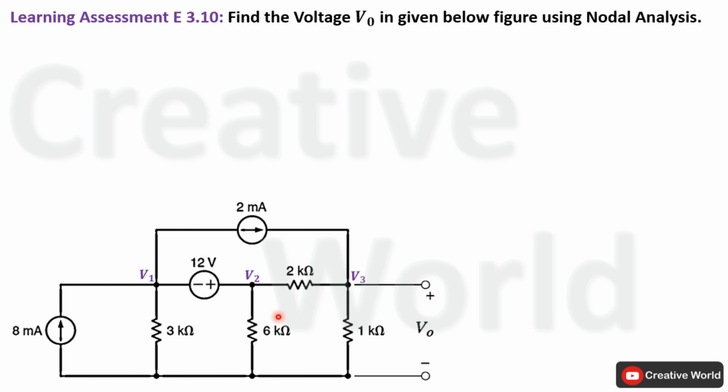Now in this circuit, if we observe, there is a voltage source that exists between two non-reference nodes. So we cannot solve this problem using simple nodal analysis technique. In order to solve this problem, we have to make a supernode on this point by merging this voltage source either to this node or this node. And for the merging of this voltage source to its adjacent node voltage, we have to follow the supernode technique.